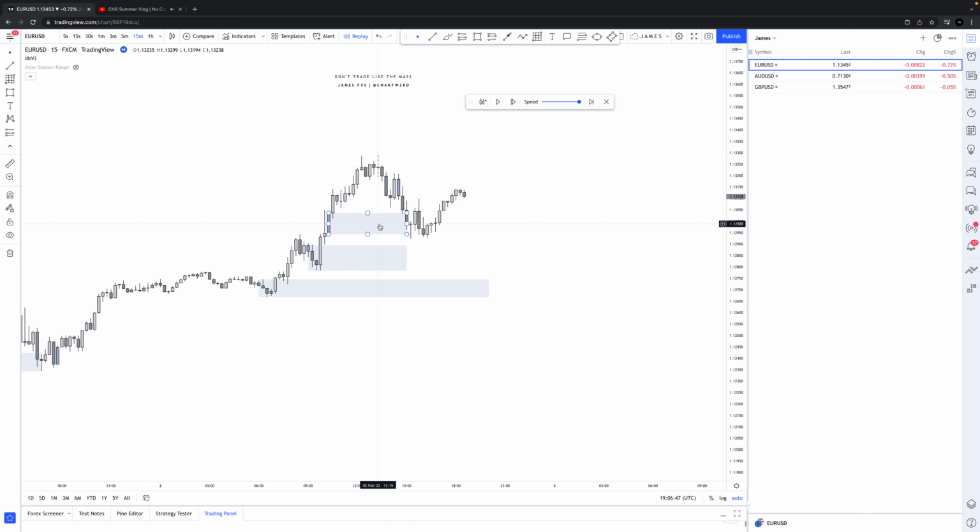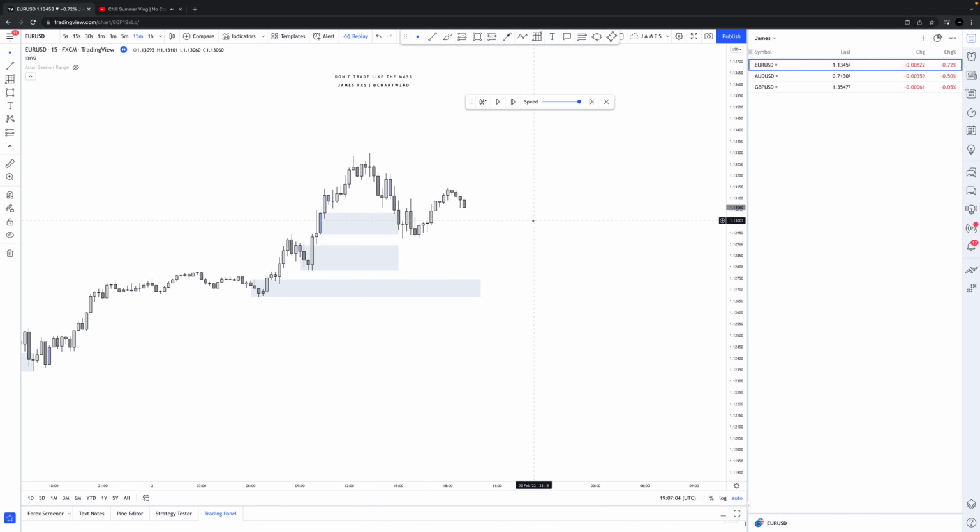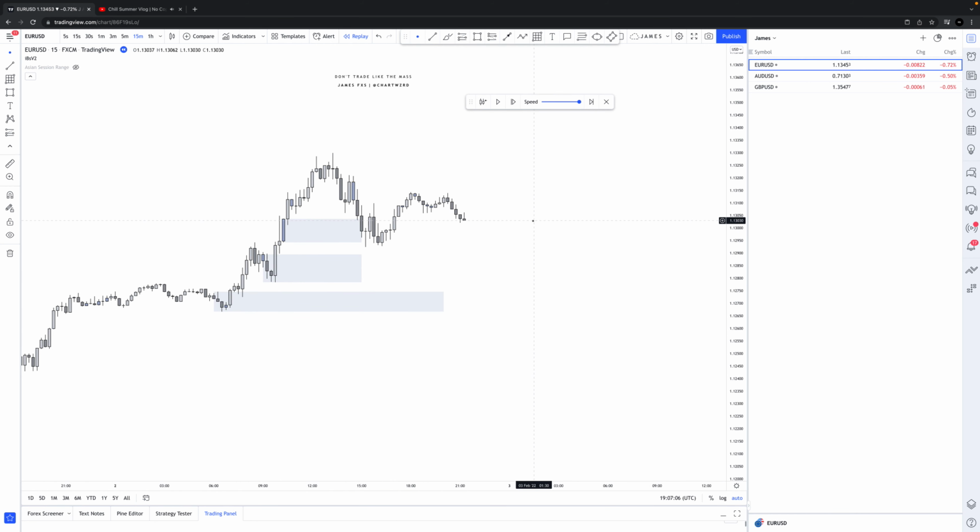And look, more times than not, we will get a reaction from these sort of subtle 15-minute demand zones. So worst case scenario, well, not worst case scenario, but you can take a break even easily without taking a loss before getting involved in the extreme down here. Alright, so let's continue, see what happens.